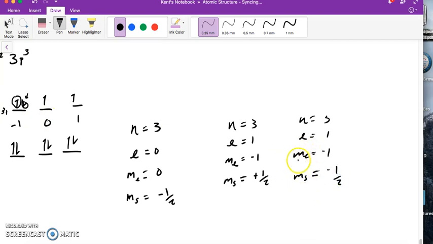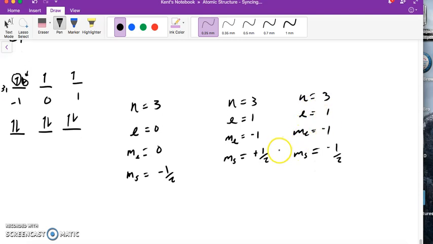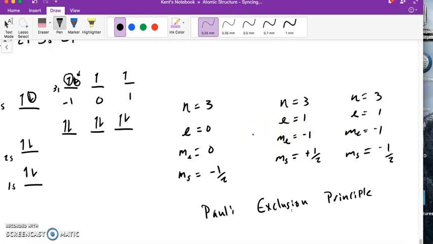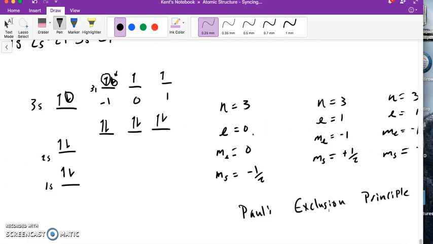Okay? You won't be asked to assign these on the AP exam, but you do need to know that no electrons can have the same 4 quantum numbers. So these have 3 of the same, but not the 4th one. That is called the Pauli exclusion principle. Okay? You can't have electrons occupying the exact same orbital with the same spin, essentially. So that's quantum numbers. I hope it didn't get too confusing, but that's where the electronic configurations come from.